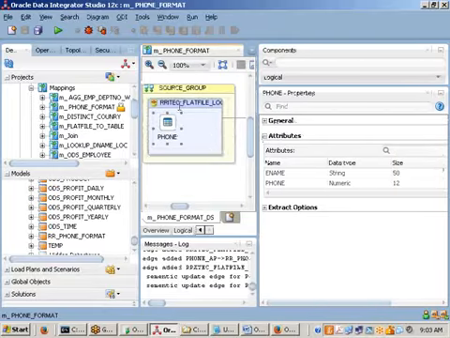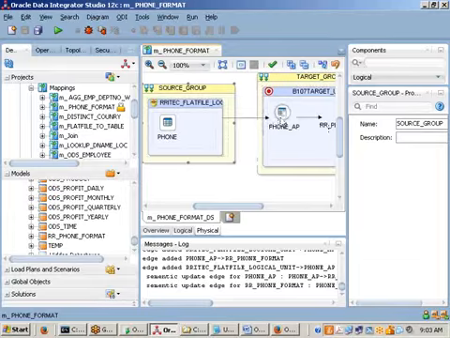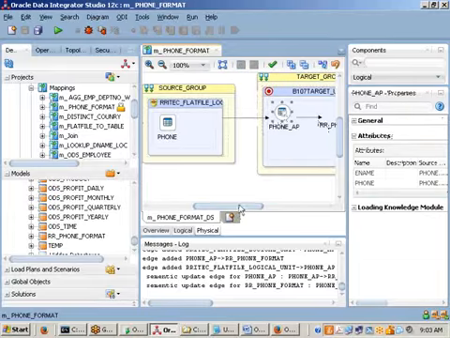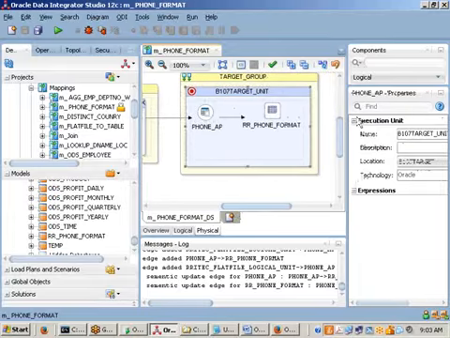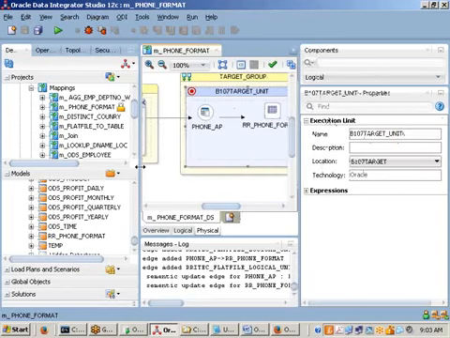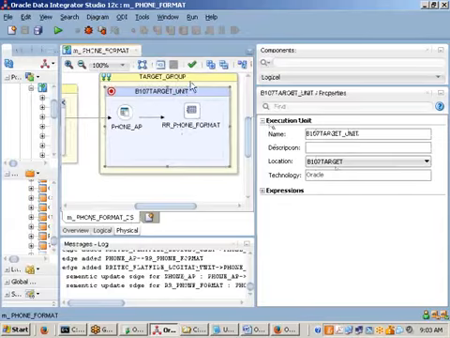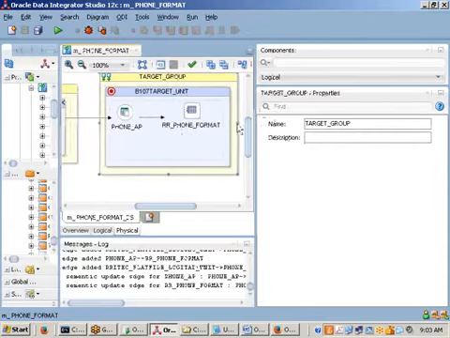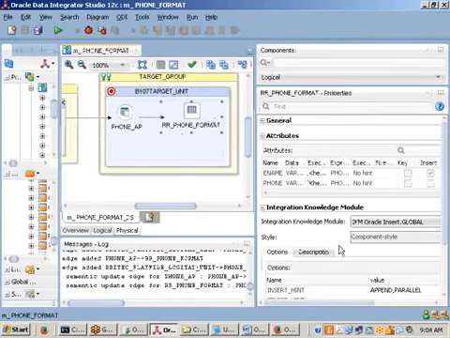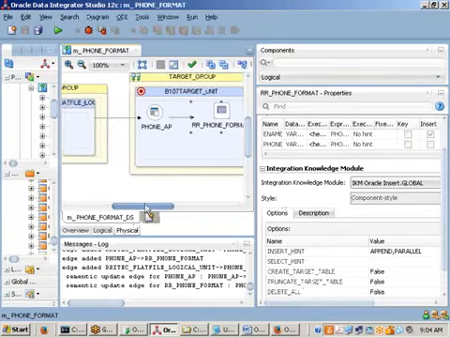Now select your source, and make sure your LKM is selected properly. Fine. If you select here, then the target corresponding IKM is IKM Oracle insert, that is properly available.